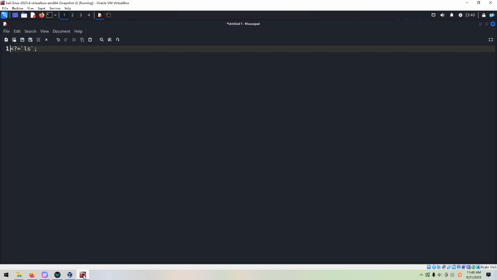Let's switch over to Linux. Let's suppose we have to create a file, and the content of this file is this one: the angle bracket, question mark and equal sign, and this command is going to list out directory content. Of course, this is not a normal PHP statement. Anyhow, we want to bypass the limitation on the file length.